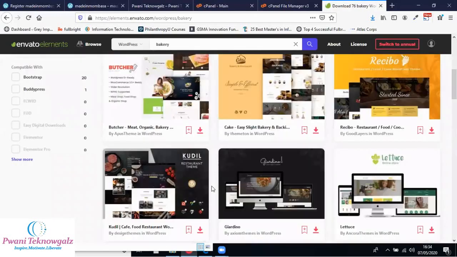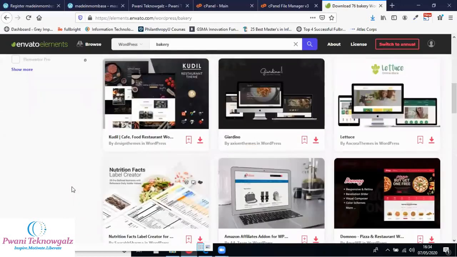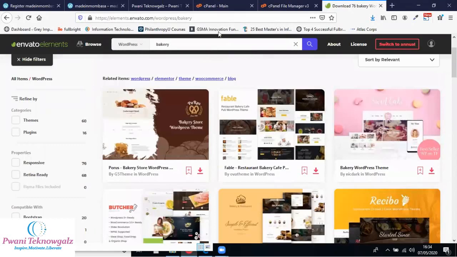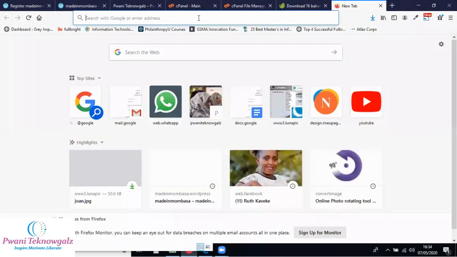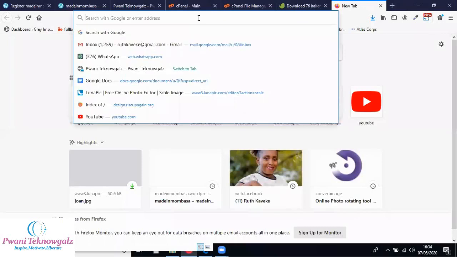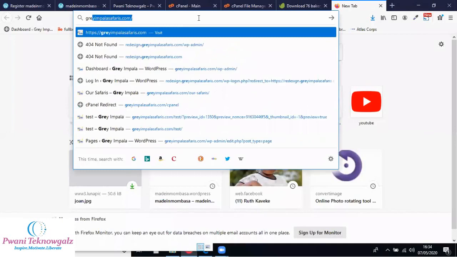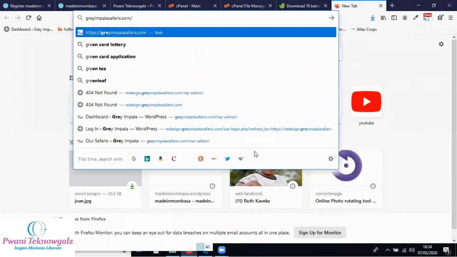Some of the free themes are not very nice compared to the ones that you can buy. For example, maybe I can show you a recent theme that I bought and worked on, to differentiate from a free theme. These are recent sites that I worked on. It's called Grey Impala Safaris. So this is how it looks.